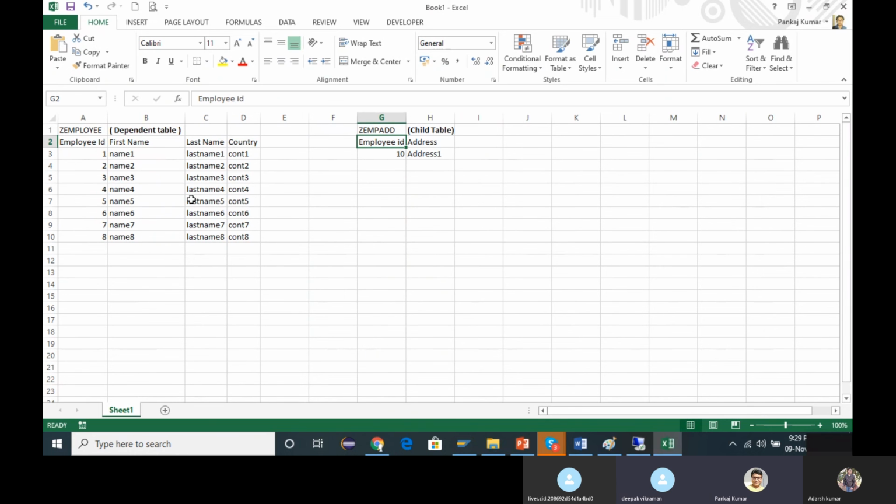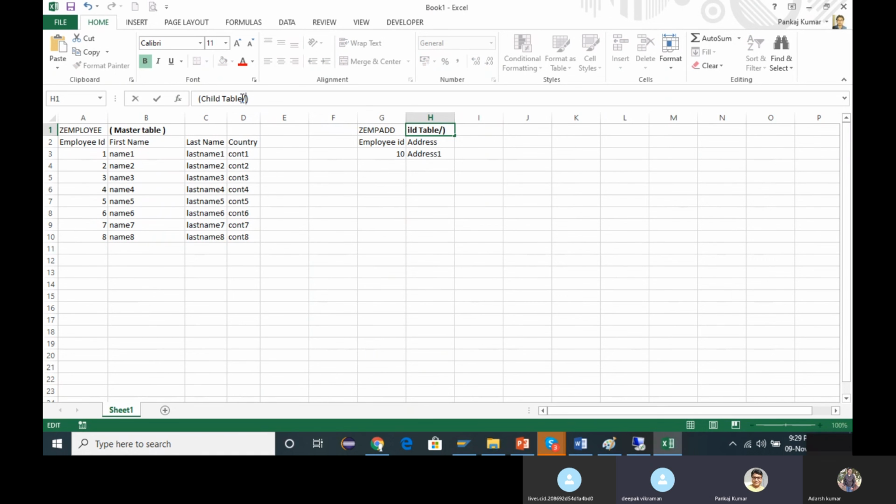This table, the Z employee table, will be known as the child table, the dependent table. No, this is the independent table, this is the master table. This is not the dependent table, this is the master table, and this is the child table or dependent table.